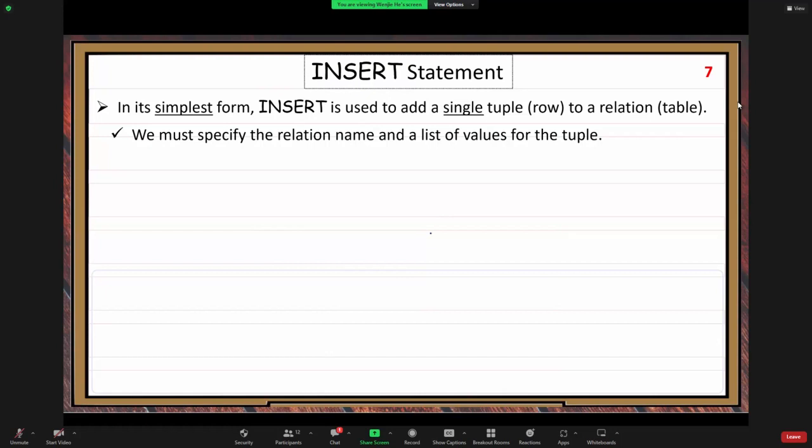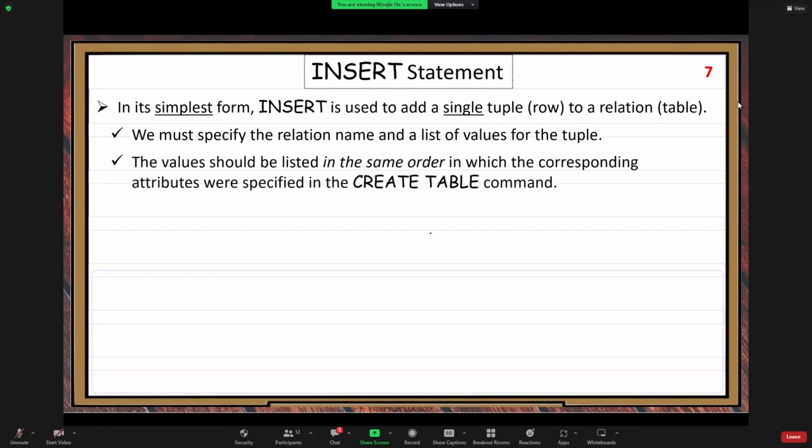The values, remember, we need to go back to what we learned before. Null value, for example, default value, right? Primary key, auto increment primary key. So we have a few cases we need to consider when we insert a new row.